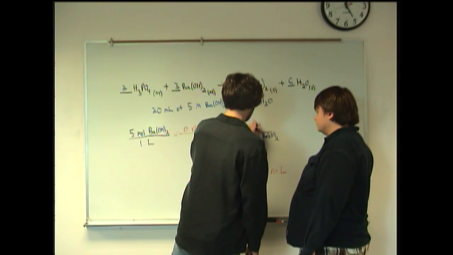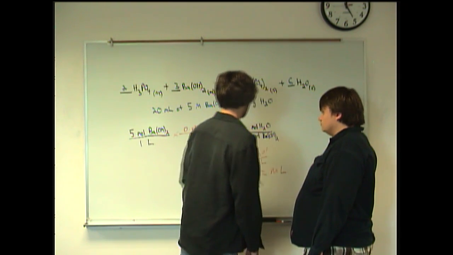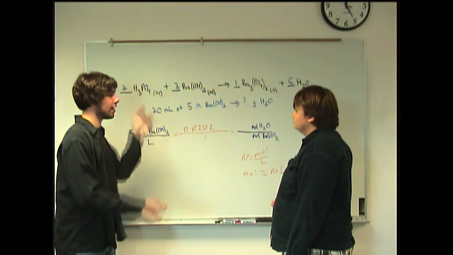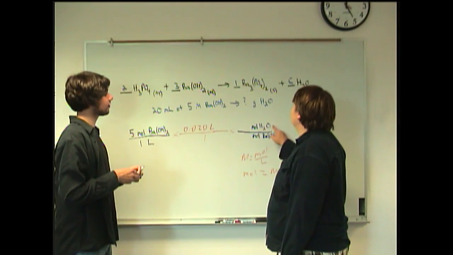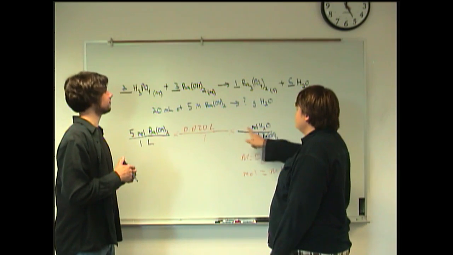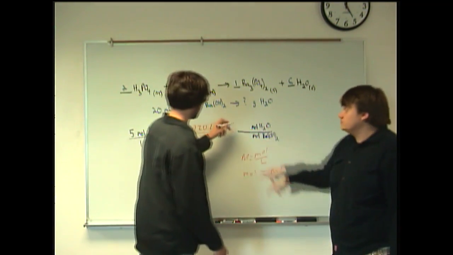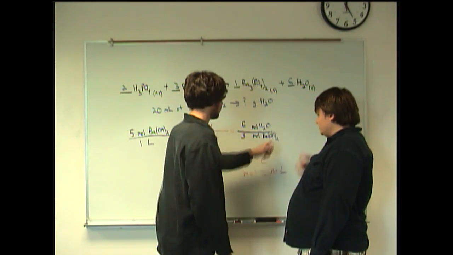Exactly. Remember, write all your units out, and I can't say that enough times. Units are important. It is quite important. Yes. Okay. So then we ask ourselves how many to how many. Okay. So water, there's six H2O's here, and there's three barium hydroxide here. So six on top, three on bottom. You got it. Okay. Alright. And then I think you can finish the last step.